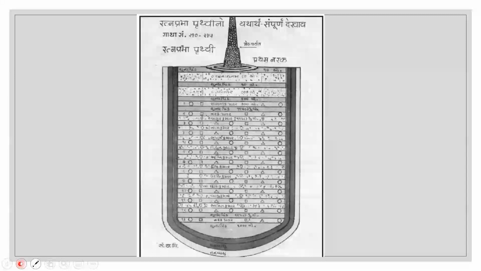So let's see the cross section of the first Narkavas in some more detail. On the Swayambhutal Bhumi, we have got Meru Parvat, and just below the Meru Parvat, for the first 10 yojans, you have got Sunya Pind. Sunya Pind is empty space. There is nothing over there. And then after that, we saw for the next 80 yojans, it's Vyan Vyantar Devtas, the Devtas that live in the jungles and trees. So they live up till 80 yojans. And after that, again, there is a Sunya Pind.